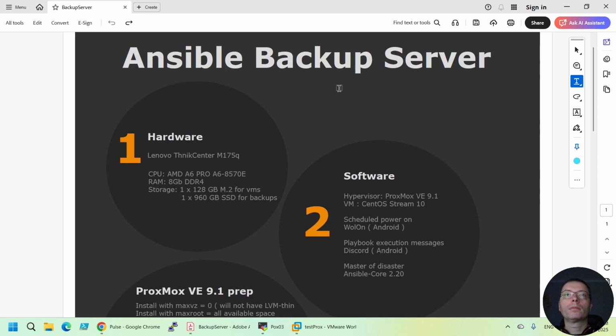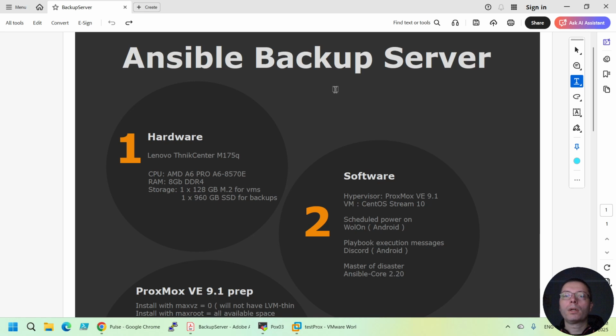So it creates VM backups, it creates file backups with rsync from Linux, so Linux to Linux, and also SMB shares, so Windows shares to Linux.